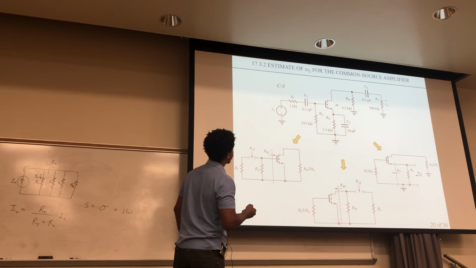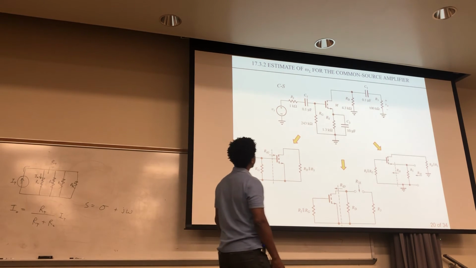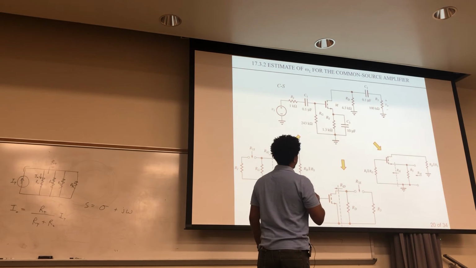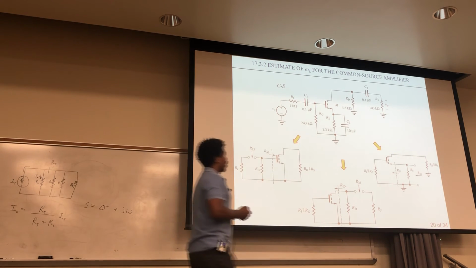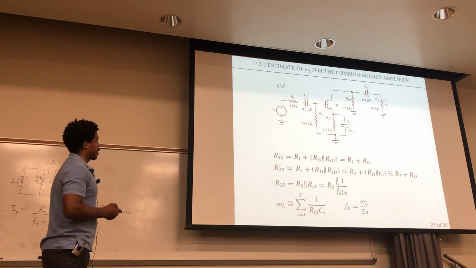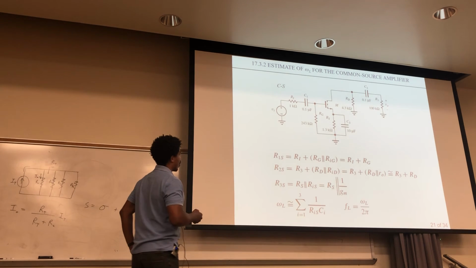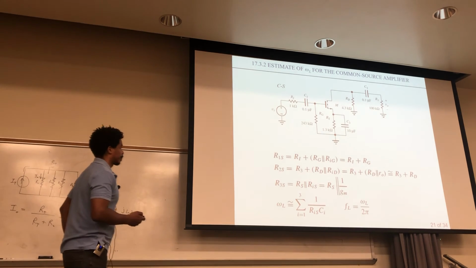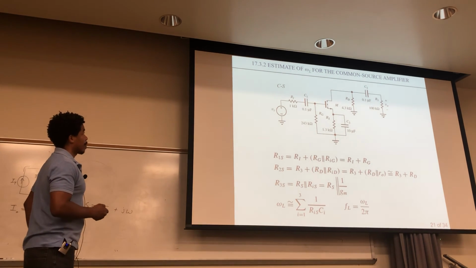This right here is shorted. Wait, where's the other one? Oh, I'm sorry. This is our resistor, but this becomes shorted, which is right here, and this becomes shorted right there. Okay, so these are our 3 circuits, and then for the R's from each one of those, we get these expressions, and then we sum them all up like this to get our frequency for that one. That's for the common source.